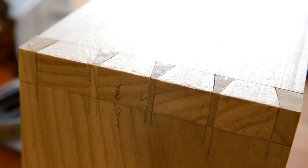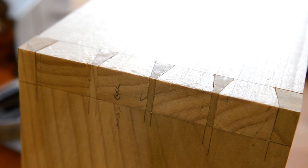Besides, we're doing hand tool woodworking, not machining and milling and manufacturing. You know, something that looks completely, absolutely perfect, you can tell, is done with machines. But all the old, beautiful furniture, you can see signs of the craftsman working on it. Pretty nice. So go ahead and do that for all four corners and fit your box together. And then we'll see where we're at.